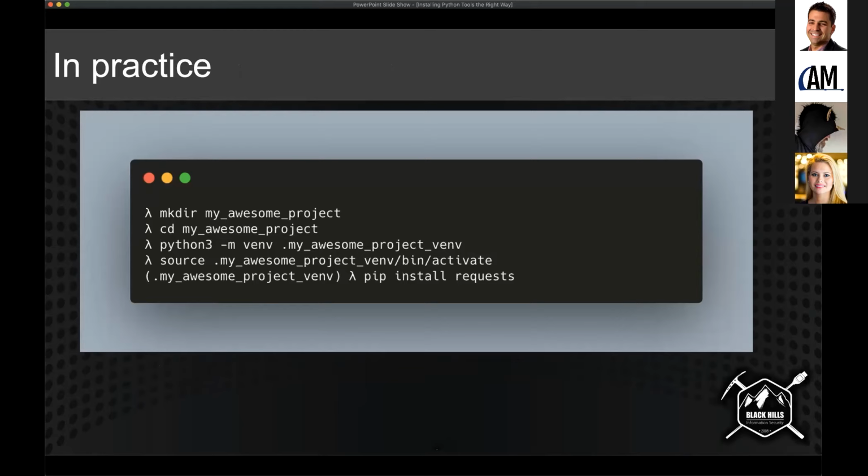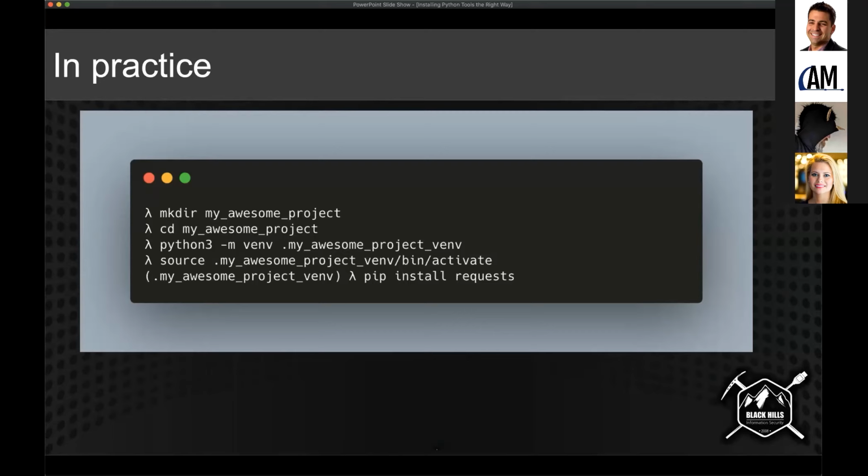Okay, so in practice, what does this look like? It looks like you create a new awesome project, right? You create a folder to start developing in, right? And then you use the python3 module flag, which is that -m there. If you give -m to the actual python3 command, it'll use a module that's built into the language itself. And then you give it a folder. That will basically create all of the necessary scripts and variables and whatnot to actually spin up a virtual environment.